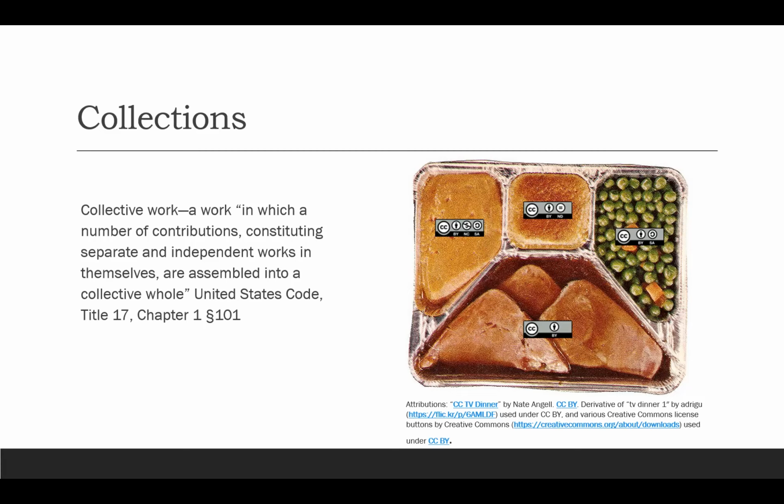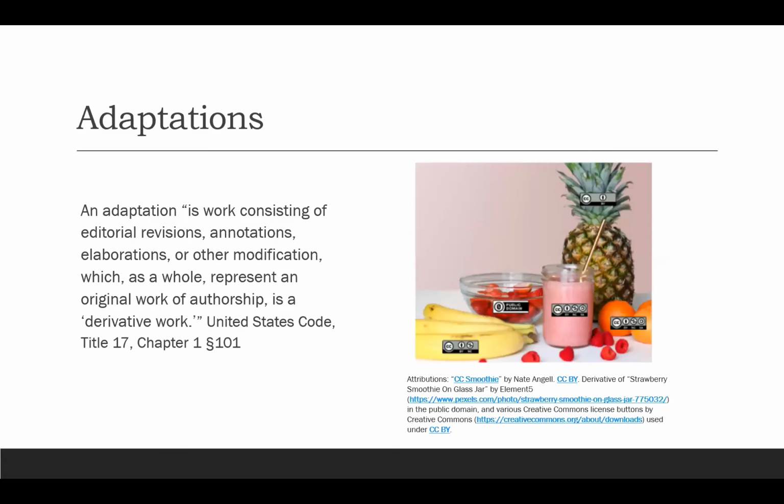But because we're keeping all of the components separate, how you would actually deal with this in the wild, if you had pieces of content that you were trying to integrate into a collection, would be to make sure that each piece remains separate and that each Creative Commons license is affixed to the piece in question. So if it's an image, just put it in your image tag. If it's a piece of text, put it in your endnotes and just make sure that each license is very clearly labeled.